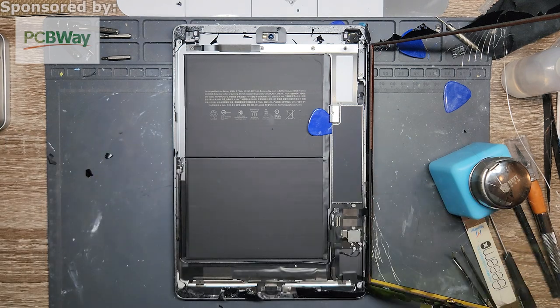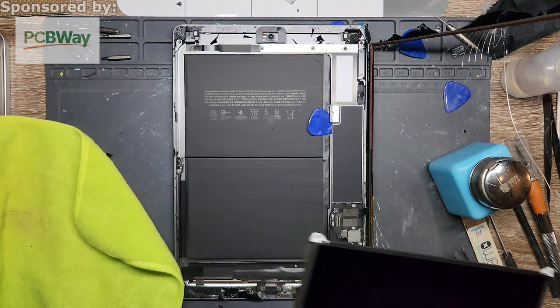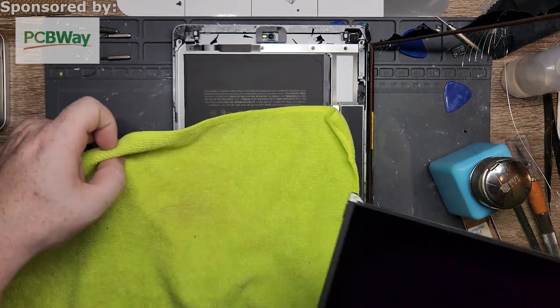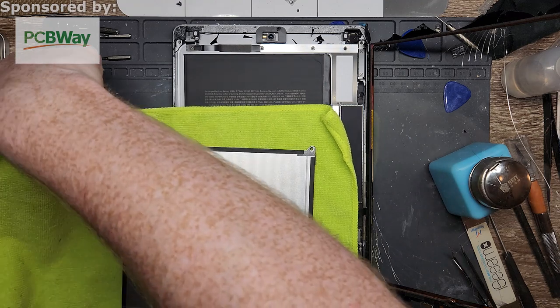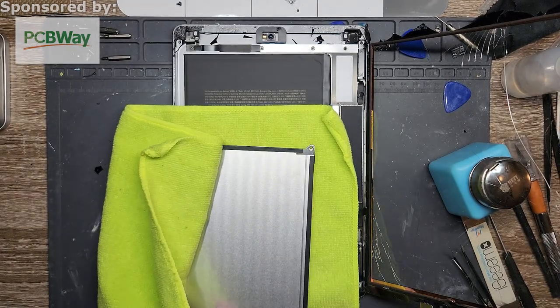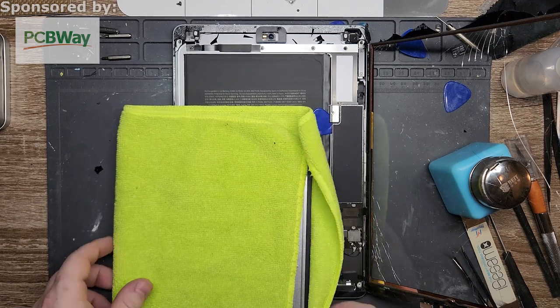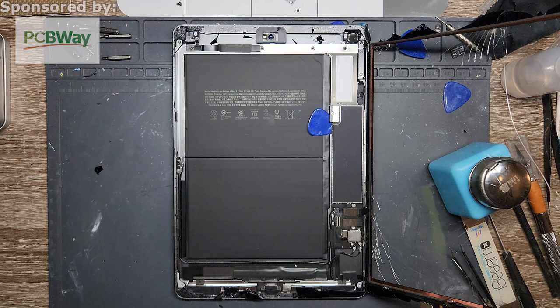But now at this point, some people do have a different technique, but what I like to do is I will take a microfiber and put it face down. There you go, and then I wrap it up. So now, face down, the microfiber is not gonna scratch it in any way, and it adds an extra layer, so when I put it on top of something, or put it to the side, even if it falls, it'll more likely be able to be saved just because it's wrapped up in the fiber. So I'm gonna put that off to the side right now.